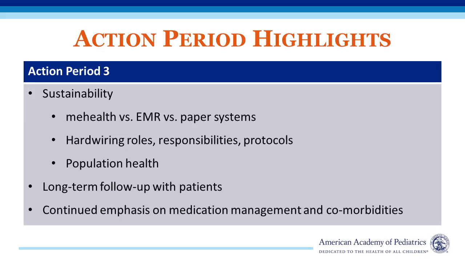And then more recently, we've been really focusing on sustainability. How are you going to continue this with or without the registry? The importance of having population-based registries that can provide tracking and monitoring and measurement of the particular area of focus is a critical part of sustaining the work. And then making sure your workflows, your standing orders, your protocols, everything's hardwired to continue this fantastic work that you've been doing over the last year. And then continued emphasis on medication management. In particular, we've been focusing, as you know, on the 50% of those children that have comorbidities as well, and we will touch on that again today.